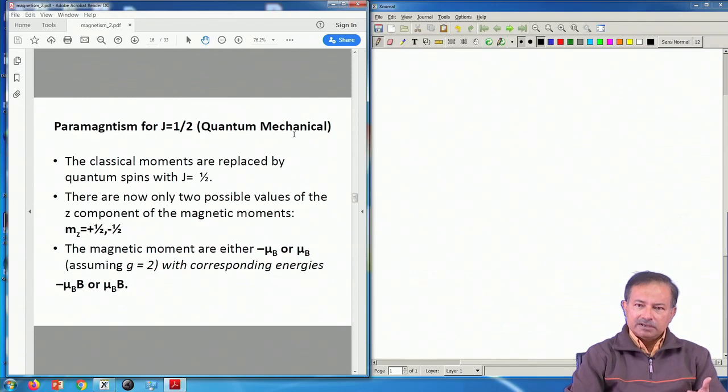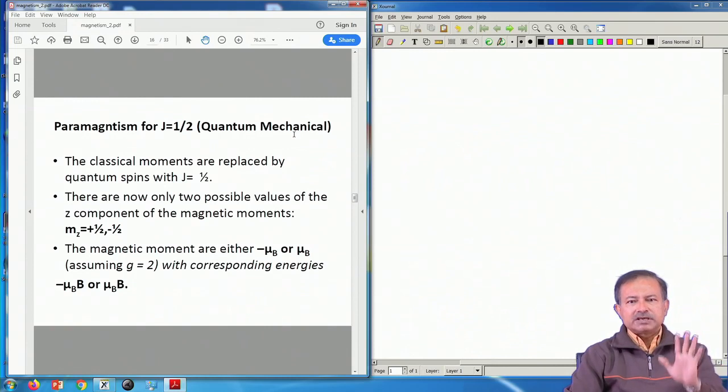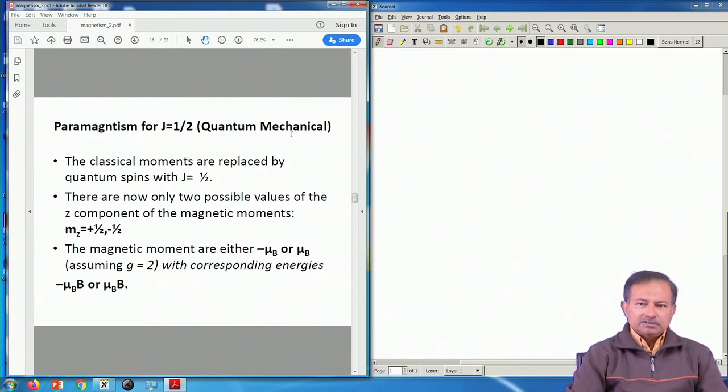Here again we will assume that these moments are just free moments. So now we forget the ion, we just have a moment coming from those ions or atoms, and the solid consists of these moments. They are randomly arranged, of course, and that is what a paramagnet is. There is no net magnetization unless you put in a field. So the question is what will happen if I put a field in this paramagnet at a finite temperature, and for that we have to do statistical mechanics, and that is exactly what we will do.